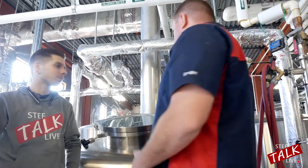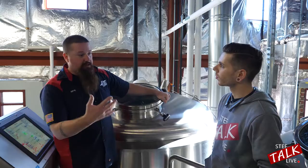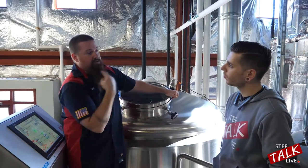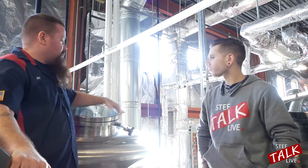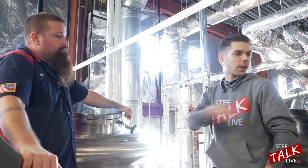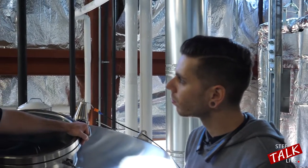Now that the boil's done, we're going to transfer into the whirlpool. I'm going to leave the lid closed because anything after the boil has to be sanitized — I don't want to open this up and expose it to atmosphere. What's happening is we're going from the hot kettle through pumps underneath the platform into here on a tangent of the vessel. That whips up the beer and, just like when you make a whirlpool in a swimming pool, all the stuff sucks to the middle, and we drain off the nice clear wort on the edges. It takes about 25 minutes to transfer and 20 minutes to settle, then it goes through the heat exchanger to the fermenters. Up to this point it's called wort — W-O-R-T — just sugar water with hops. Once you add yeast to it, as soon as the yeast touches it, it's legally beer at that point.